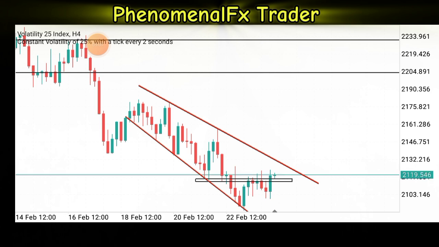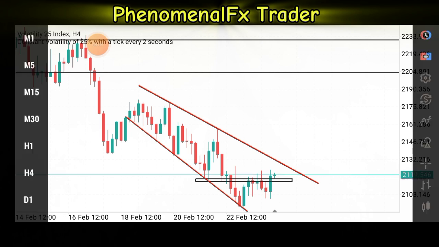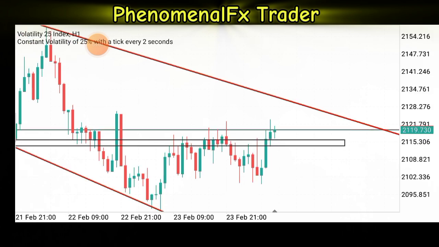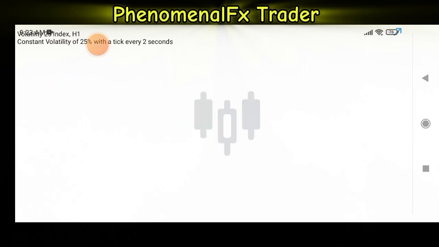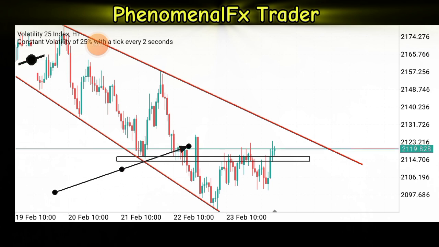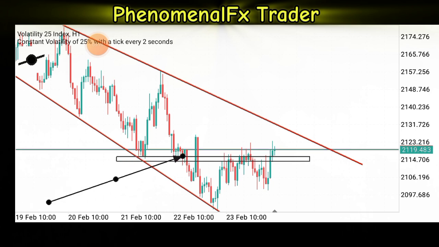Let's go down to the 1 hourly time frame because I want to show you something, guys. To the 1 hourly time frame, what do we have? You can see what I told you guys. You can see on the 1 hourly time frame, this is a candlestick, but it was a weak one on the 4 hourly time frame. So at this point, you can see clearly where the market actually broke out of this zone, then came back into the zone, into the range, and if you believed the market had closed out the zone, then you would have been deceived by the market.